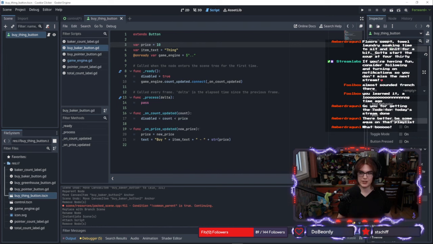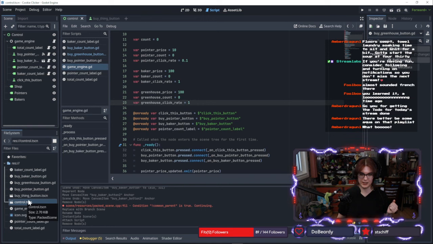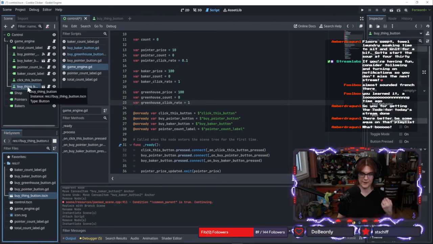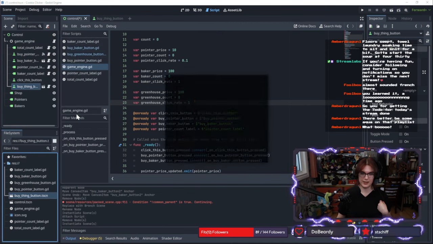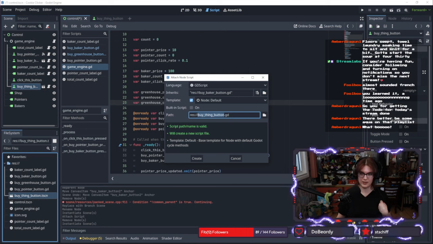Just make price 10, whatever. I come back to the scene, my regular scene, and then I add a buy thing button. And I extend the script.